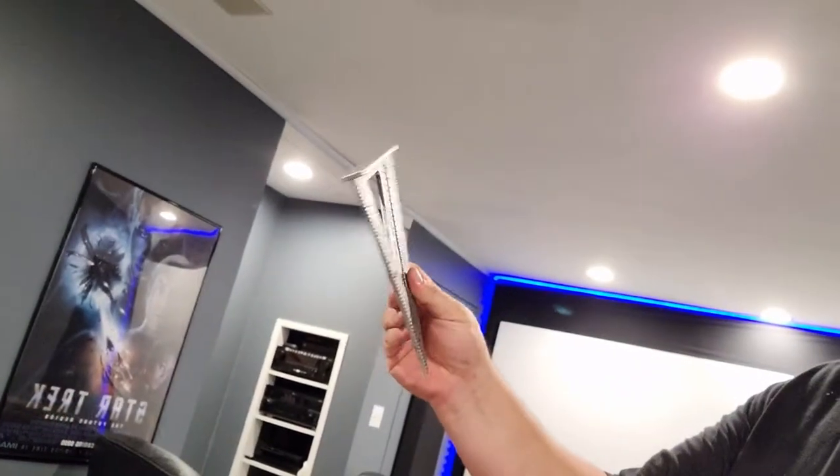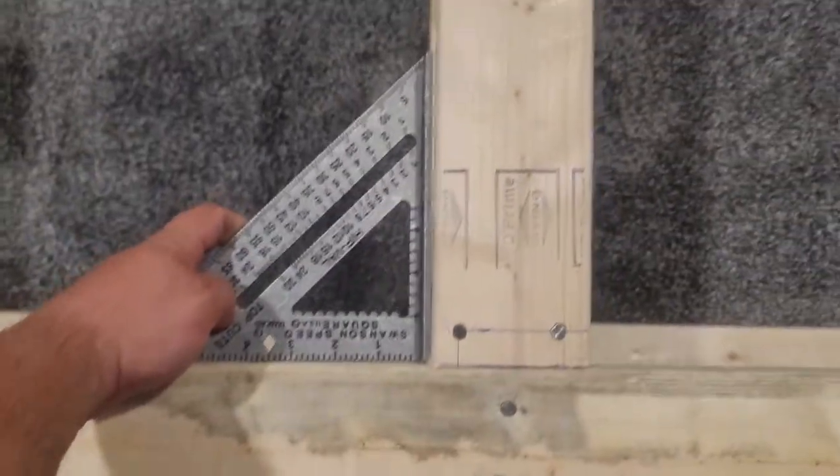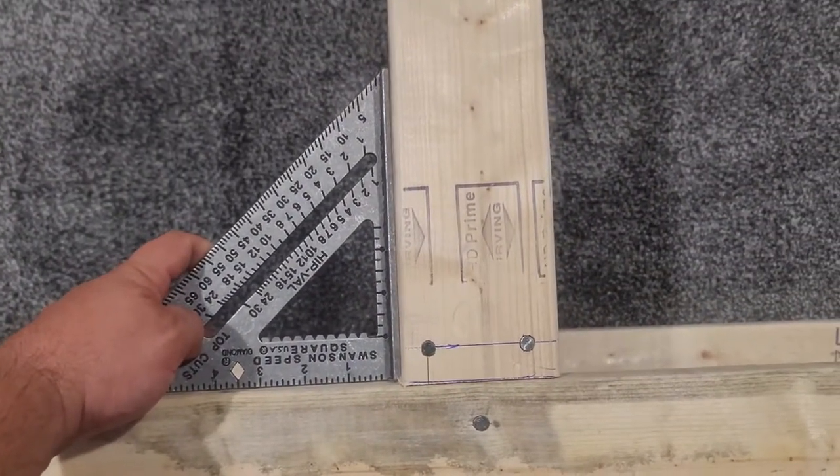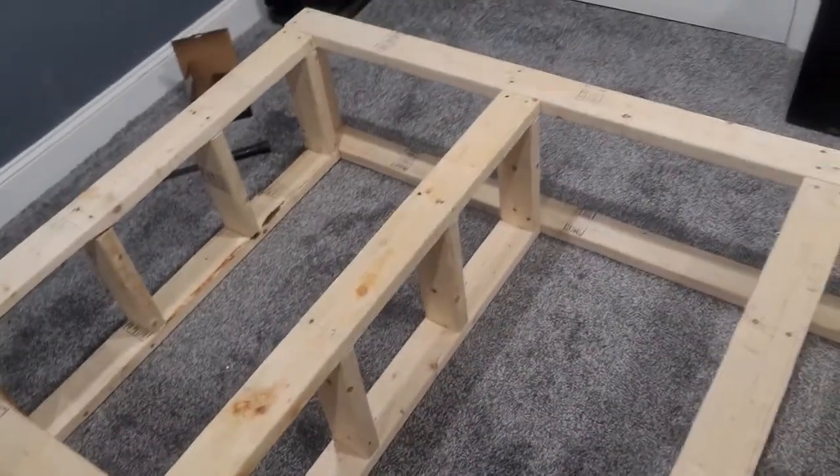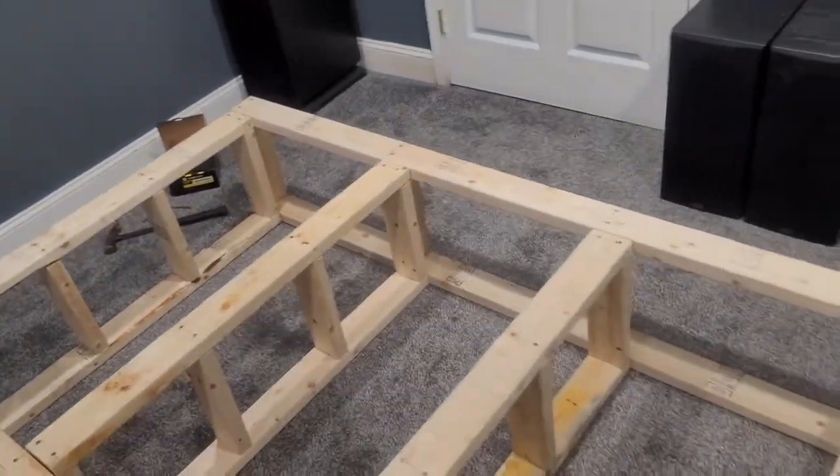Well, it turns out I decided to go ahead and end the video here. I went upstairs. I just did one more little thing. Basically, I just went upstairs, and I got this right here, a little square, and I took my square and just put it down here on all of these, just to make sure that they look pretty good. Now that one's off just a little bit, you see it's wobbling. But I put my square on all those to make sure they're pretty close.